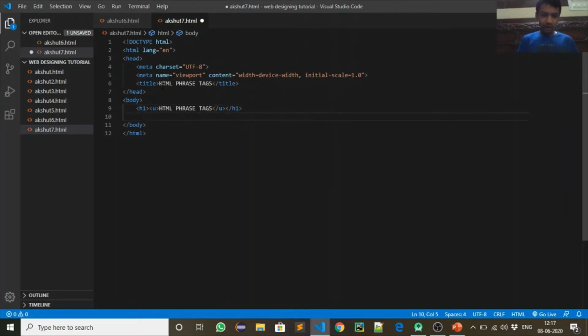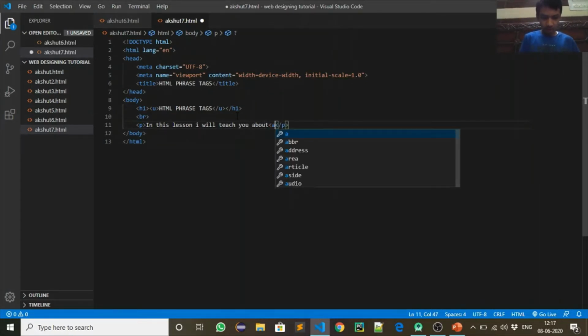Now I will put a P tag, a BR tag, then a P tag, in which I will write: in this lesson I will teach you about, and then the ABBR or abbreviation tag.